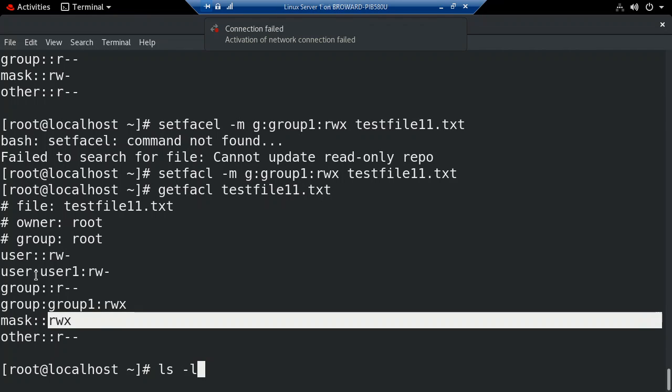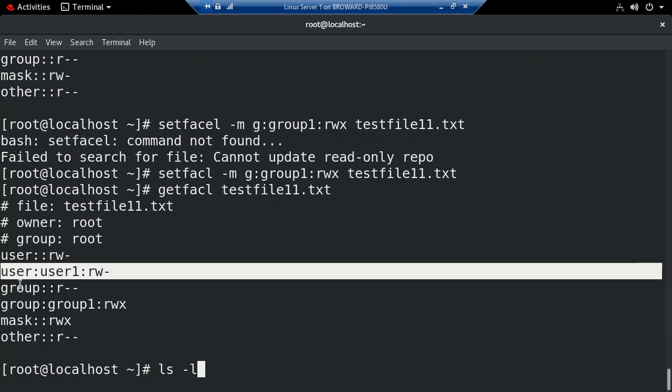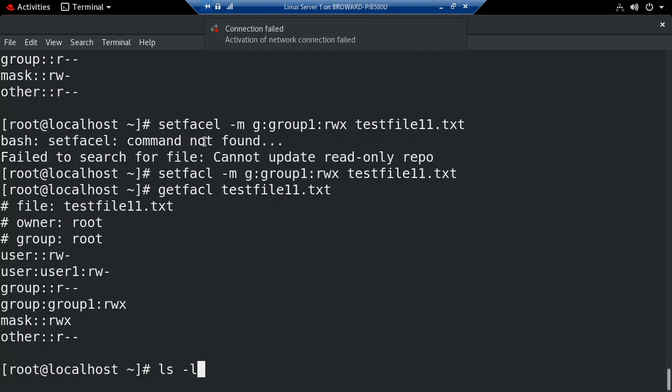It's only showing you the user. Oh no, maybe it's different. Maybe they're showing it under the group because it applies to the group. Yeah, because it shows all three if it was applying to the user. So why does it show the umask under this? It's different from what I'm looking at on Stack Exchange. It's saying this should be the effective permissions plus the ACL mask. I honestly don't know. Is it the most recent ACL mask? Because the most recent one was the one for group. Yeah, I don't know. We're not going to theorize.